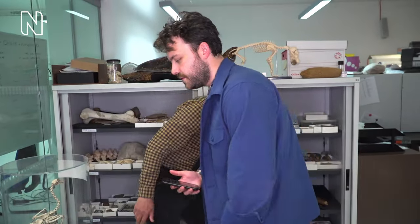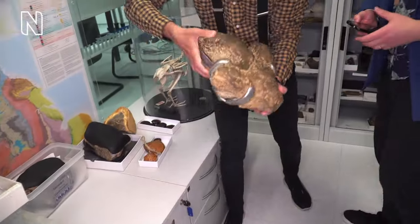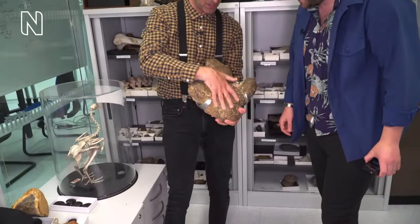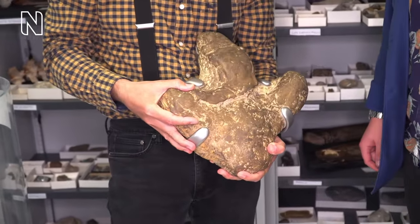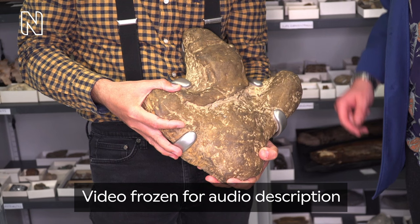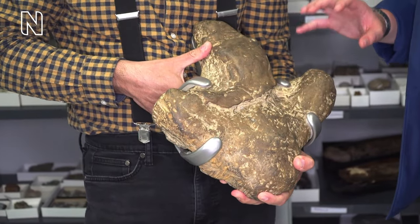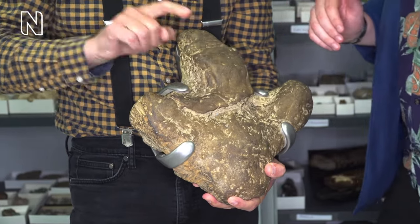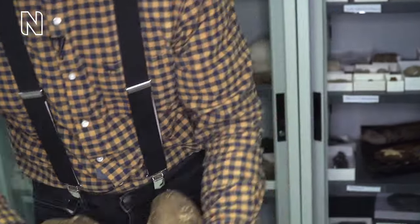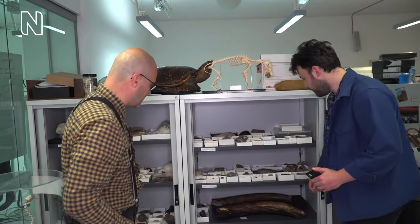This is a trace fossil — look at this one, it lifts up. This is the positive cast of a footprint of an iguanodon-type dinosaur. Florin holds the brown cast — the footprint has a triangular sole and three widely spread pointed toes. We've talked about iguanodon in previous episodes of Hidden Treasures and we know it's been discovered in the UK. This is not an inquiry actually — we got it from our colleagues in paleontology, but we have lots of really cool inquiries here.